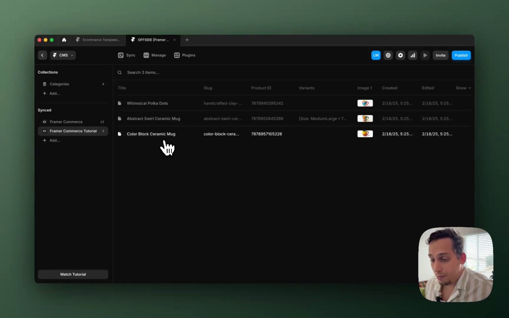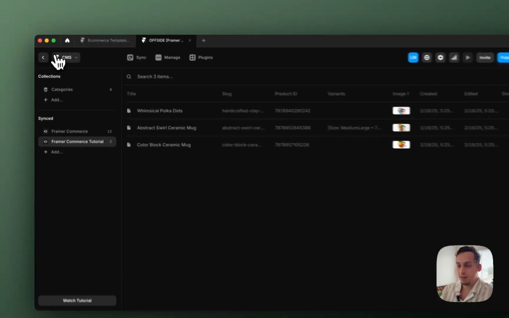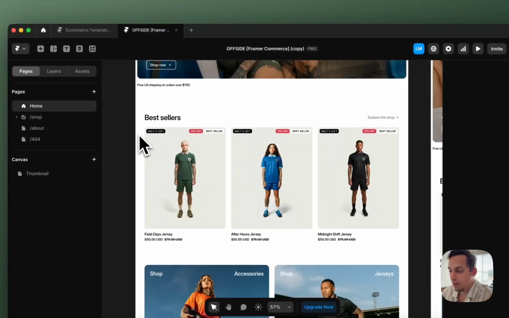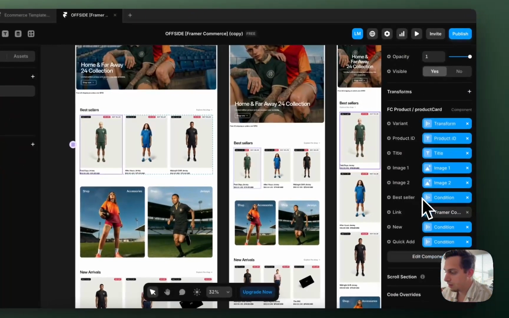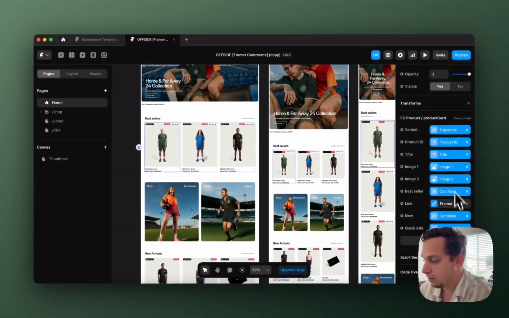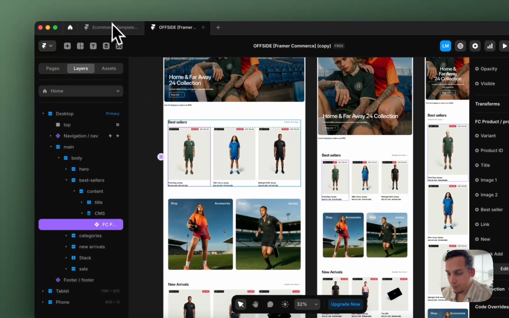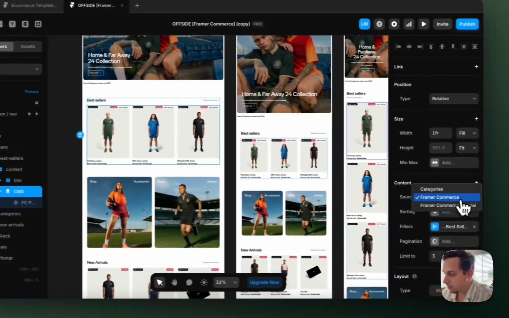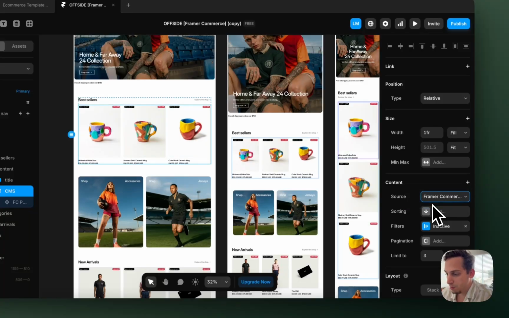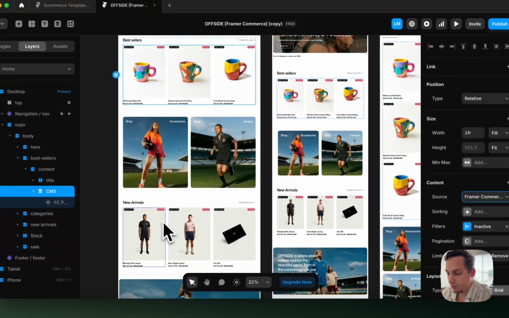So overall, I would say that this Framer Commerce template is actually much nicer. And if you can work with this, I really like this. So here we can kind of see the types of collections that these are. So we can switch this to be our Framer Commerce tutorial. Boom, it would look like this.